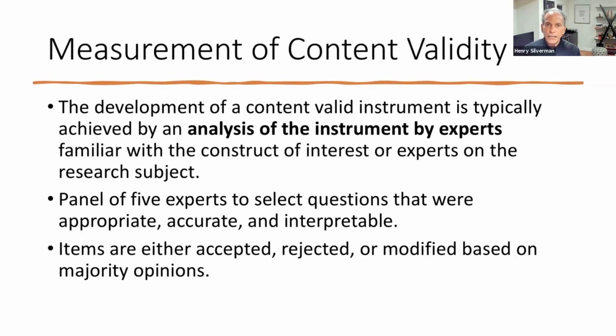The development of a content valid instrument is typically achieved by an analysis of the instrument by experts familiar with the construct of interest or experts on the research subject. Usually, we would choose a panel of 5 experts to select the questions that are appropriate, accurate, and interpretable. This panel of experts will either accept, reject, or modify based on the majority of the opinion.